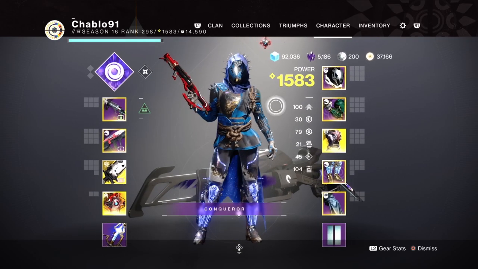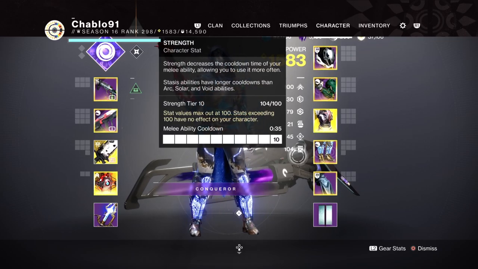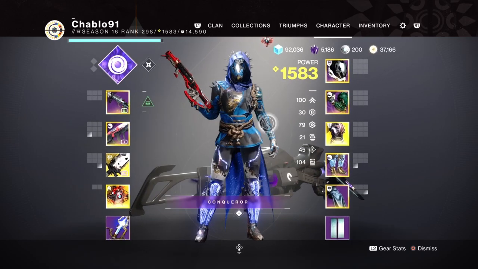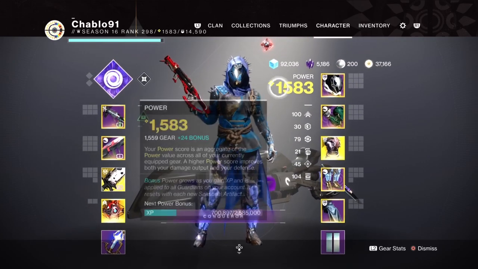Armor mods are as follows. Well, first of all, stats. I've got 100% mobility, 100% strength. It will become clear in the run why I prioritized those two stats. I recommend that when you want to start skipping stuff, those are the stats you go for on the Hunter.